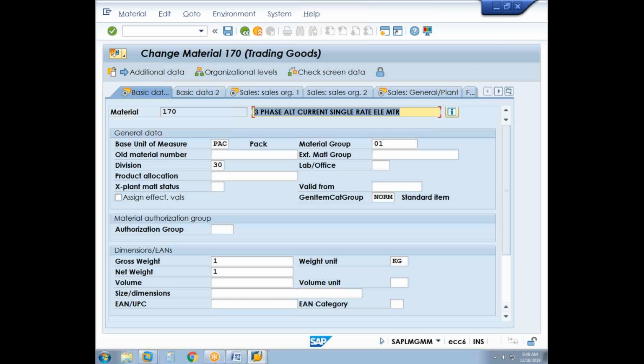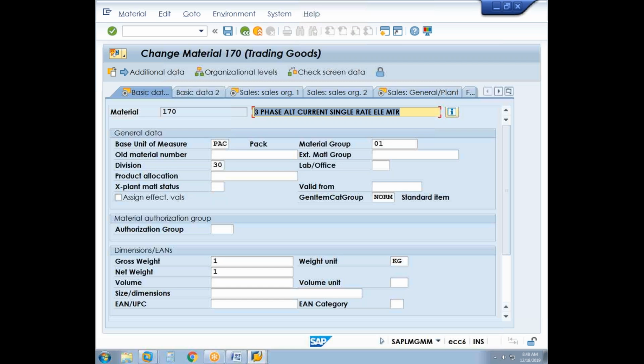But when you want to purchase, you have to create a purchase order. In the purchase order, you have to enter the material number. So whatever devices you are purchasing, they all come from the particular material master record, because you are maintaining purchasing data, inventory data, accounting data. When you use this particular material in the purchase order, we know what we are ordering. And when you receive it, you perform the goods receipt. Then you know how much stock is available for material number 170.